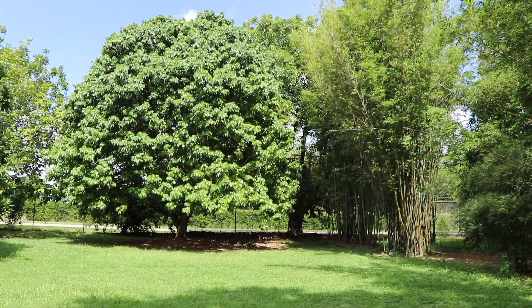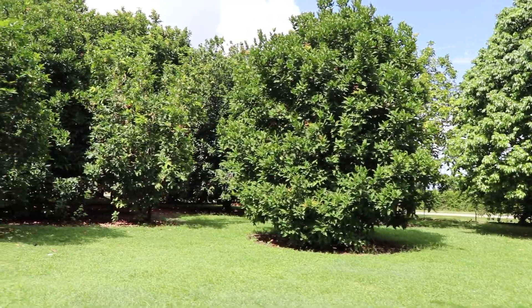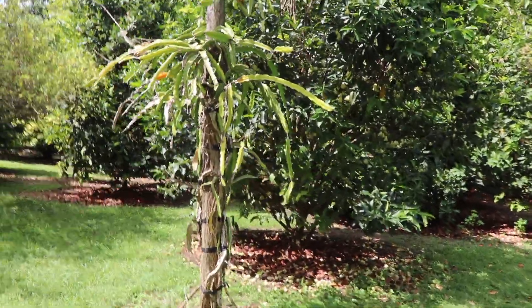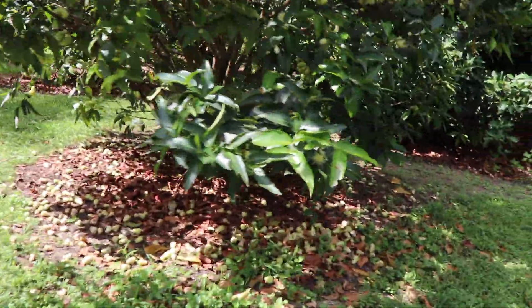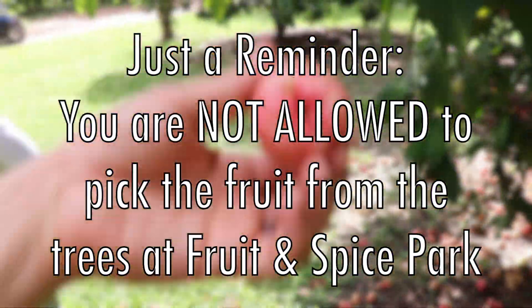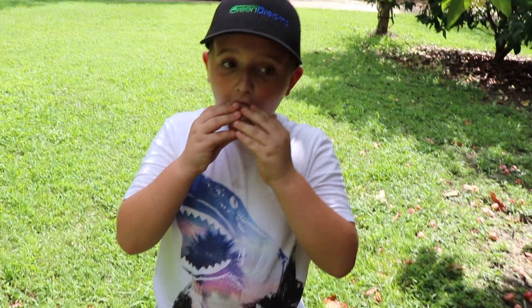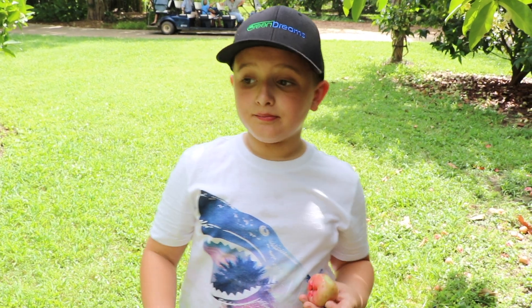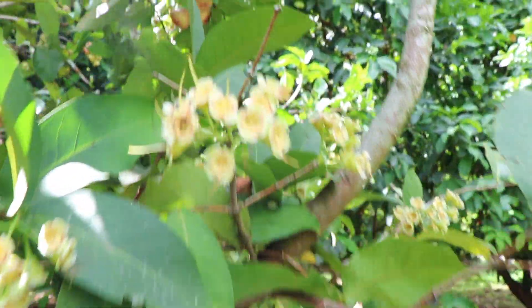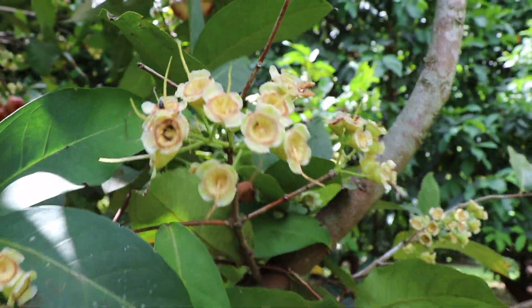Wax jambu! Lychee over here. Some of the wax jambu on the tree might not have worms, but once they hit the ground, forget about it. We're pretty much completely littered in fruit over here. These wax jambus are overachievers — heavy producers. Look at this thing! It's probably not too sweet. Really not bad — is it refreshing? There's no sour at all. Look at all those flowers! We're in limited time here at the Fruit and Spice Park, but the whole ground is just littered in wax jambu.